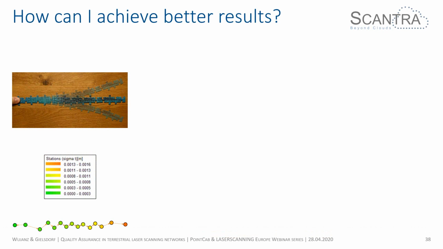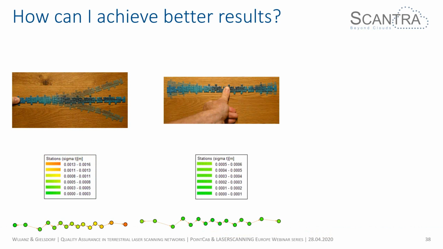So the very first and cheapest option to improve network quality. And again, this is the very same approach that you use in total station measurements, laser tracking measurements, and the like. You place the geodetic datum into the center of your network. So here we would actually place the thumb into the center of the puzzle, and then the error can distribute in 2 different directions. So now we actually decrease the maximum absolute error to 0.6 millimeters.